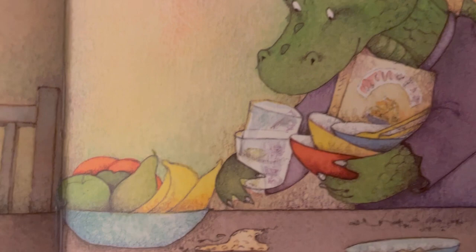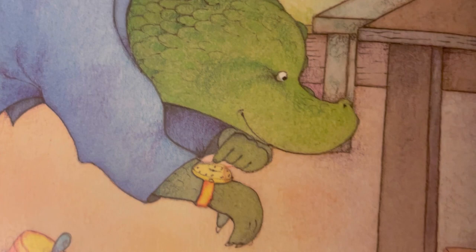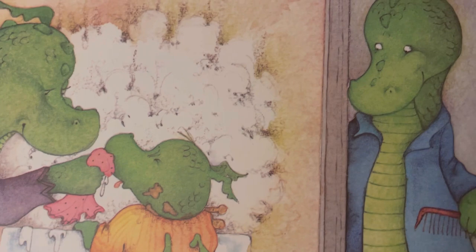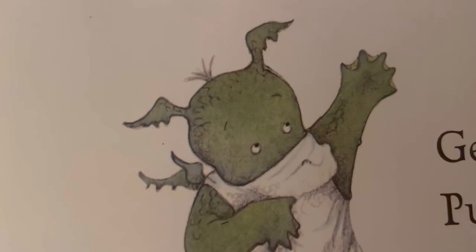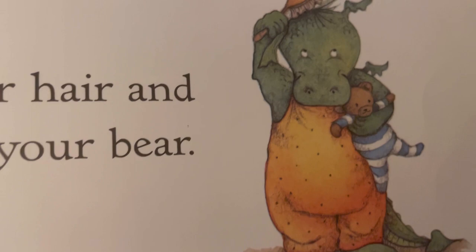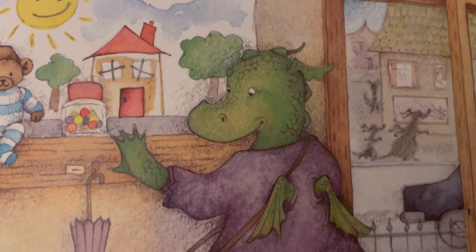When Mommy's rush, rush, rushing and Daddy's hurrying too, a little one goes a little more slowly because that's what little ones do. All together, one, two, three — have a race to wash, wash face. Get dressed, pull on vests, say peekaboo. Brush your hair and fetch your bear. Now little one's ready to go.